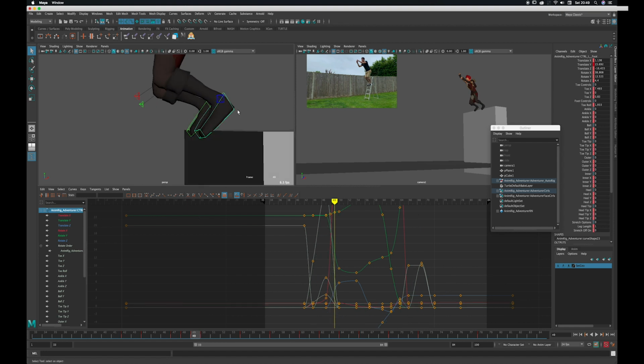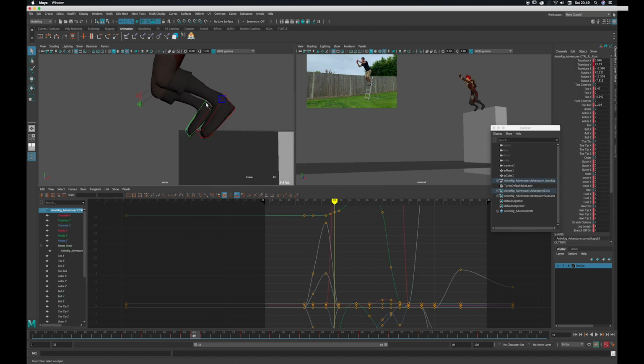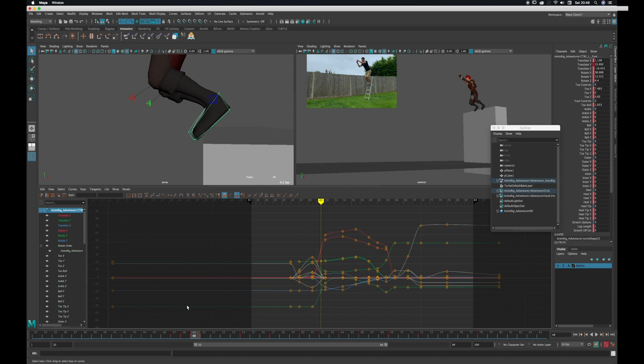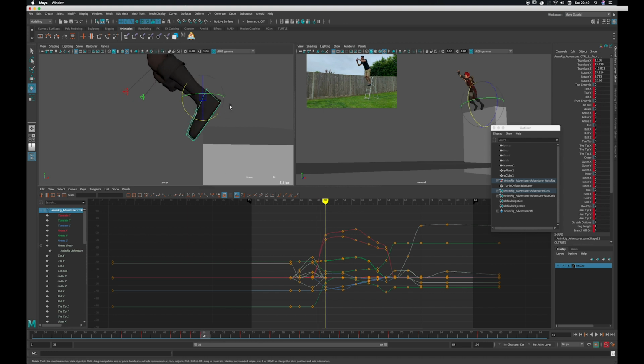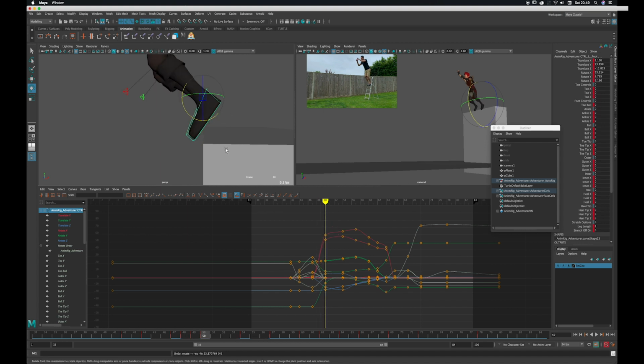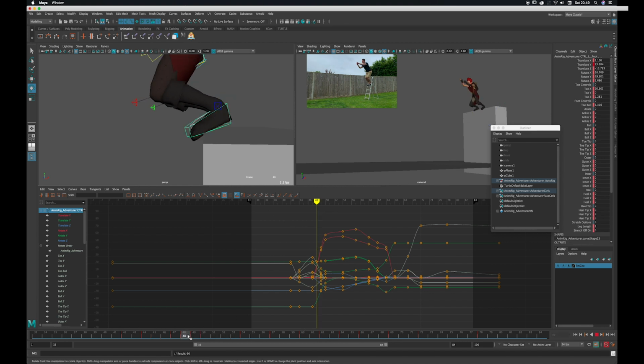I notice on frame 49 I don't have a key on every attribute, so I need to key that before I start playing around with frame 50, otherwise it's going to ruin the animation on frame 49, as Maya doesn't have a record of where the foot is in frame 49. As an example here, if I move or rotate it on frame 50, you'll see frame 49, the foot now goes straight through the platform, because we haven't told Maya not to adjust those curves by placing a key there. So if I just undo this and then place a key on 49 first, then I'm free to move the foot on frame 50 without ruining the work we've done on frame 49.